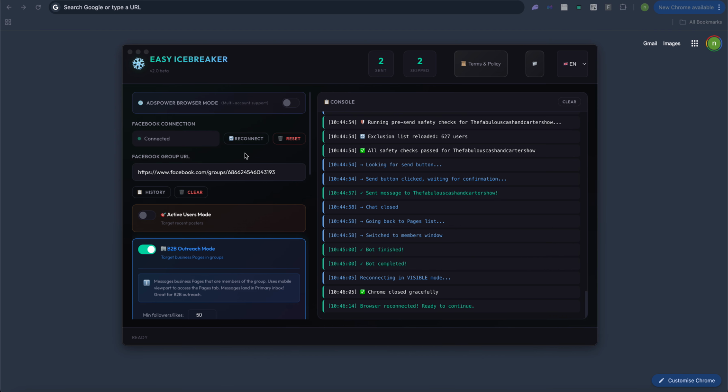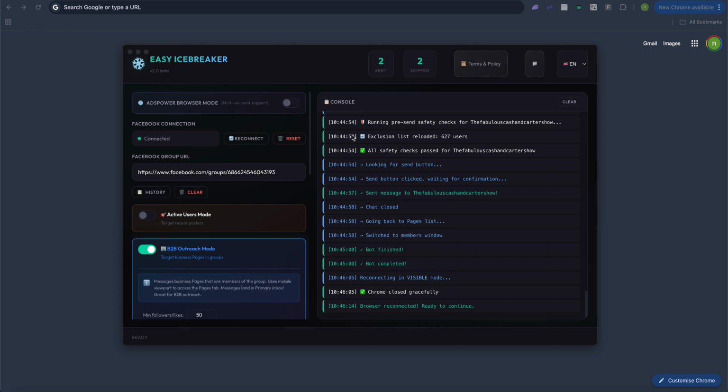So what we're going to do now is I'm going to explain a few settings. Reconnect: after you first connected, you will have to log into your Facebook, and it's going to stay logged in forever until you do a full reset. So there's a reset button, and I'm going to explain that as well. The reset button helps you, for example, when sometimes your computer crashes or the battery dies or something happens and it crashes.